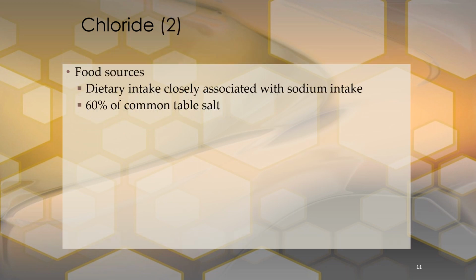Chloride is found in a variety of foods, especially those that contain sodium. It is commonly consumed in the form of sodium chloride or table salt. Here are some foods that are rich in sodium. Table salt: the most common source of chloride in the diet is table salt, sodium chloride. It's used to season and enhance the flavor of many dishes. Processed foods and packaged foods contain added salts, contributing to chloride intake. This includes snacks, canned foods, frozen meals, and condiments.